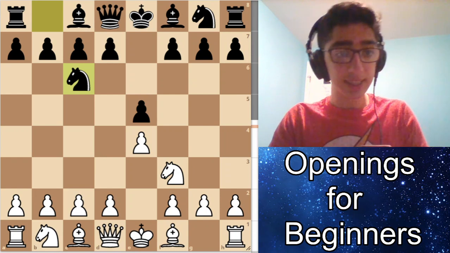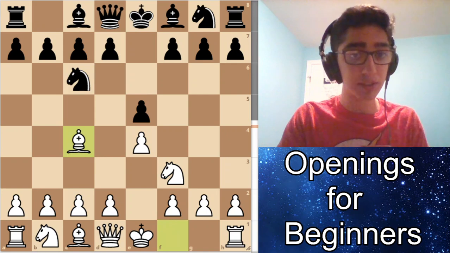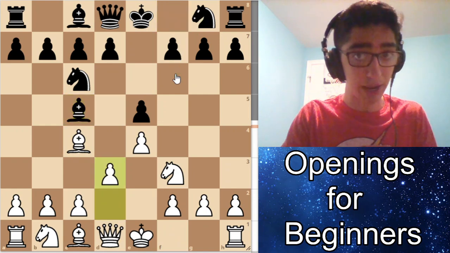So let's say they play knight c6. Here we're going to play the most natural move, which is to put the bishop on the best diagonal it can be on. Bishop c4, we're simply controlling the square in the center, a natural move. Bishop c5, your opponent will continue with something like this, or they might continue with knight f6. Doesn't matter, we're going to play this move.